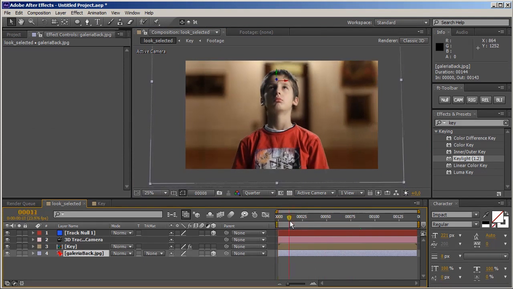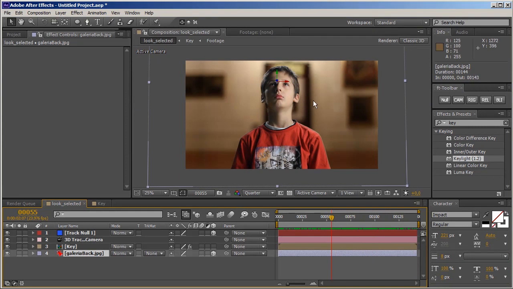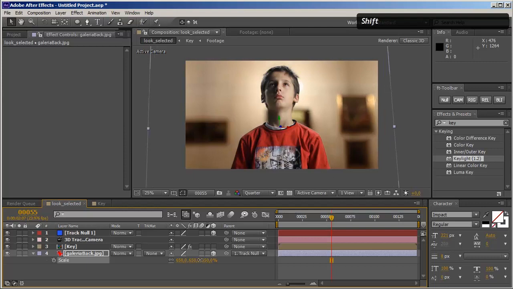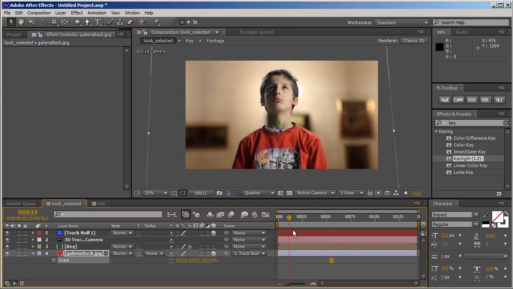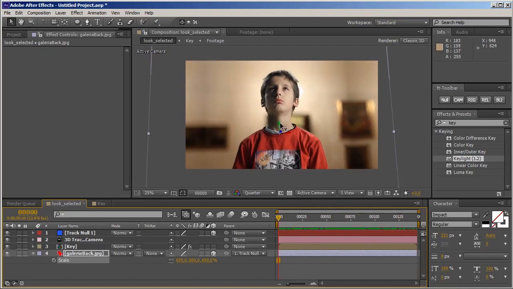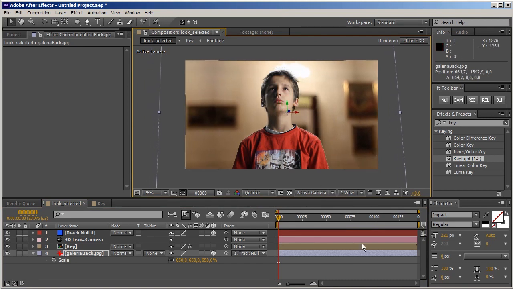But right now we can tell that something is very, very wrong, and that is because this layer is not yet positioned correctly. So I'm just going to use again the new parenting option and just parent it to the null that was created from the trackers on the back wall. I'm just gonna scale it up, and now that seems to work just fine. And I think I can even move it up a little bit so I can have this light above his head. Maybe just move it right a tiny bit.